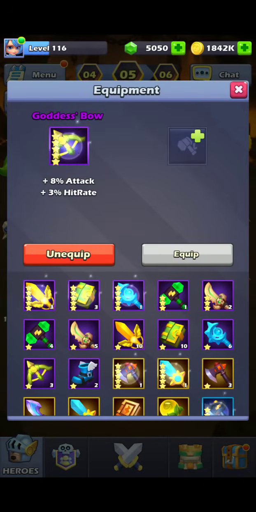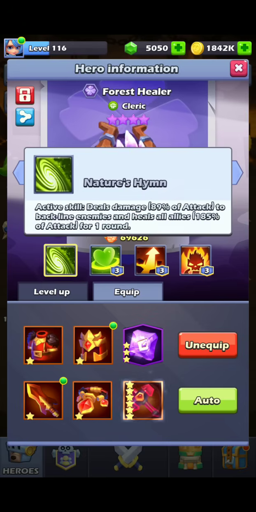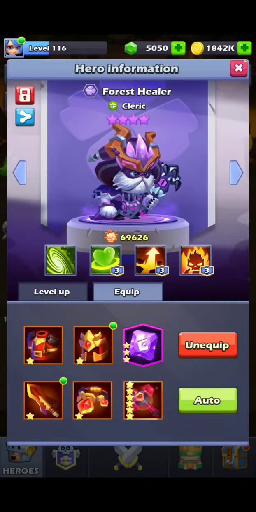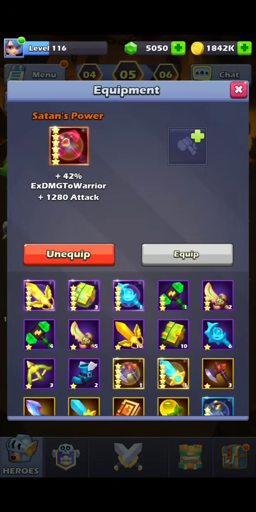So for attack, the thing to think about is that certain characters, their healing or their special moves are based on their attack. What you might notice is on Forest Healer, his healing is based on 89% of attack, and so I have a damage rune on him just to up his attack a bit. I probably should put that 8% on him. Yeah, I probably should switch it to him instead. In fact, I'm going to do that.